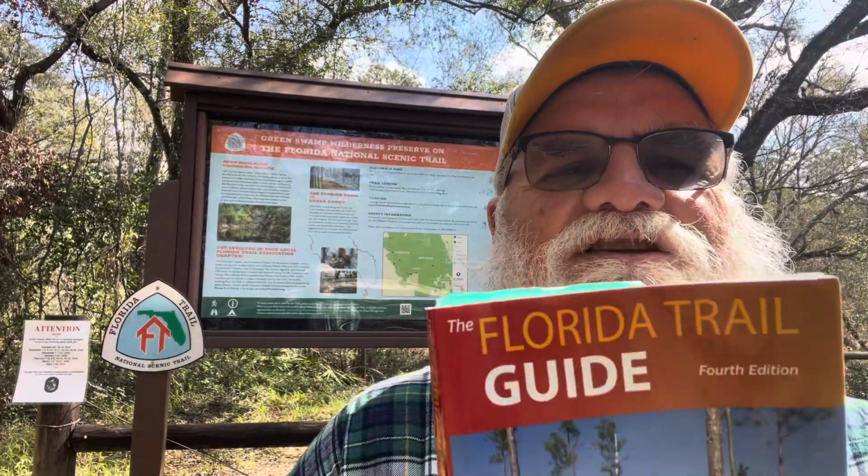You know, I did get one kick out of it this morning. I have that Far Out app, which is wonderful. You guys know I love this book, The Florida Trail Guide, and I've plugged it many times. I'm sure you can get it on Amazon. It's by Sandra Friend and John Keatley.